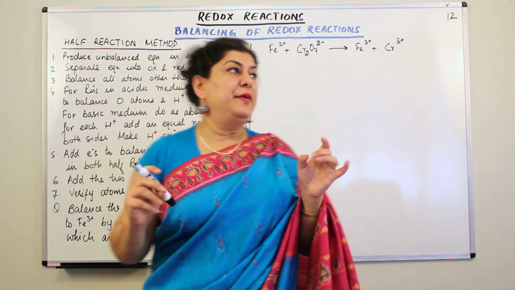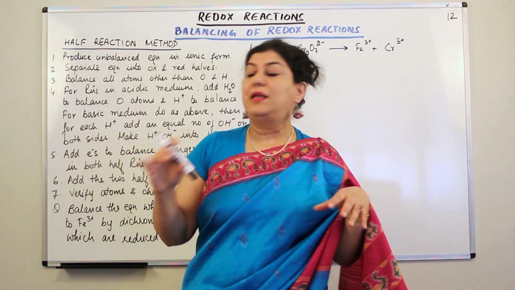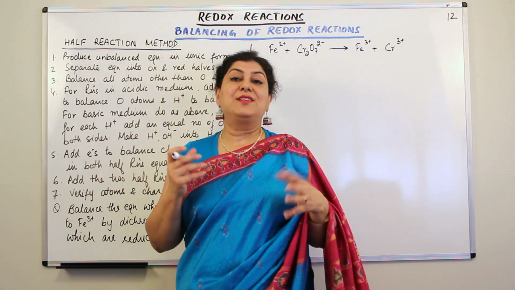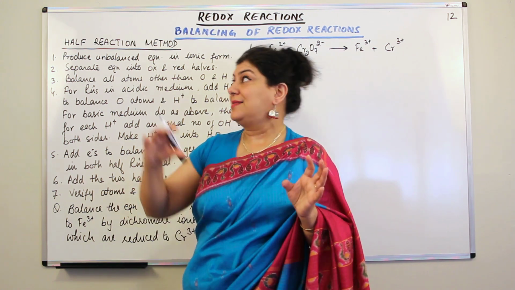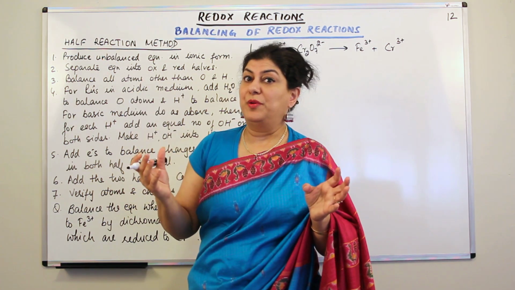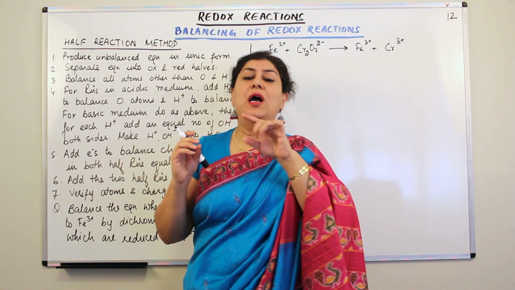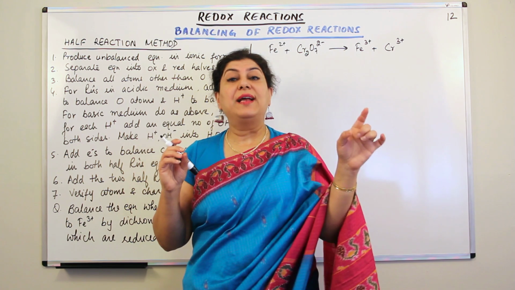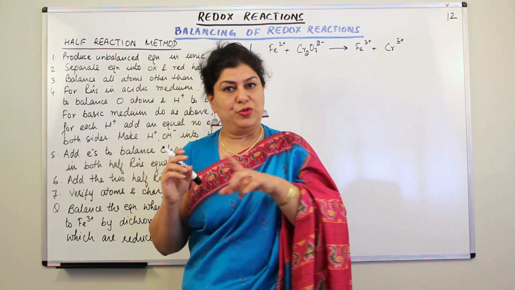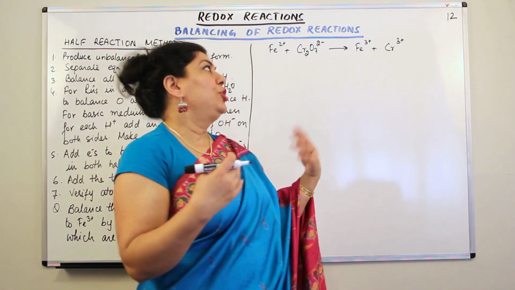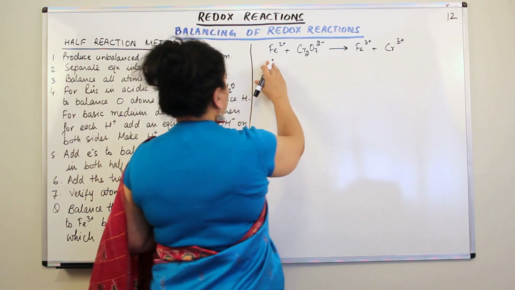We know that iron, Fe2 positive, usually a reaction would be given to you and they may not be telling you what is getting oxidized, what is getting reduced. So here the steps would be the same as the oxidation number method. You will allot oxidation numbers to every atom, identify what got oxidized, what got reduced. So let us assume that we did not know what got oxidized and what got reduced, and let us write down the oxidation numbers.